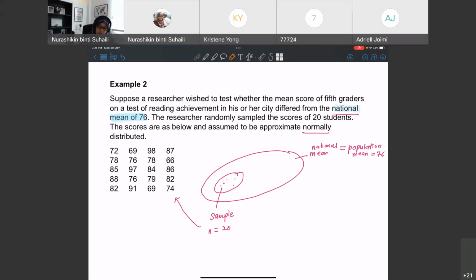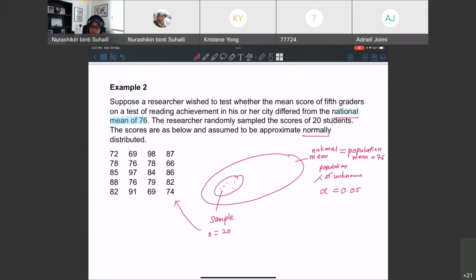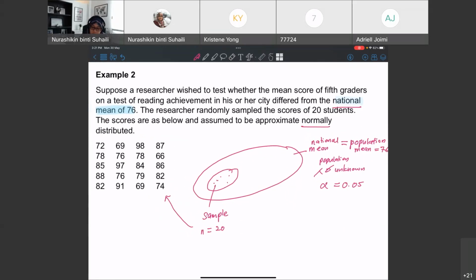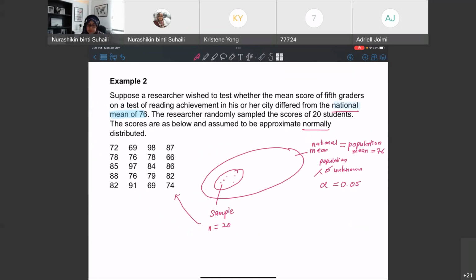Okay. And you can see that there is no information on standard deviation, isn't it? It's unknown. So that's how you know that it is unknown, the standard deviation of the population. And alpha is also not given. So for alpha, you can set it, let's say you set 0.05, but you have to mention it somewhere in your workout. So that is the basis of your calculation. Okay, so that's the information that you have.